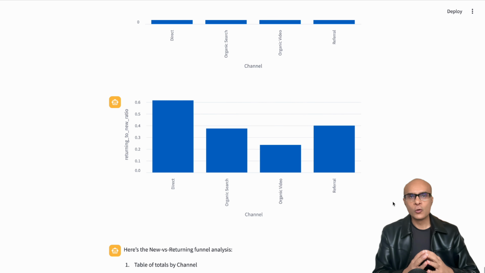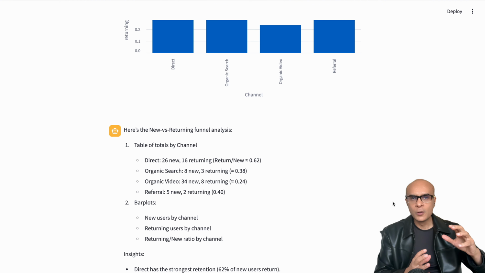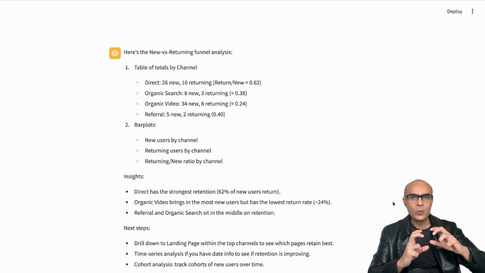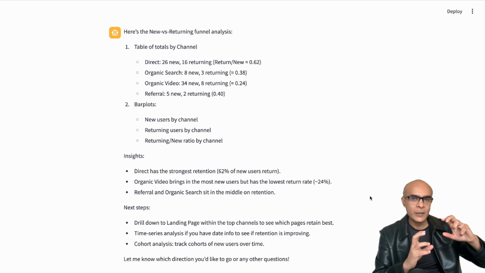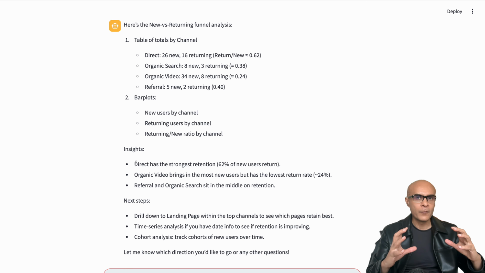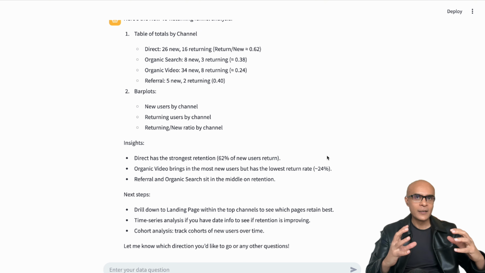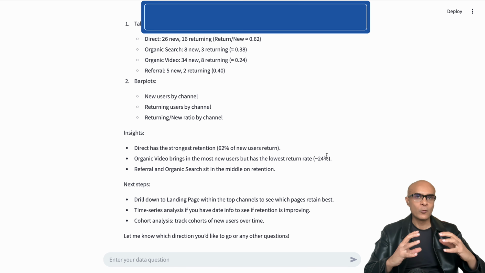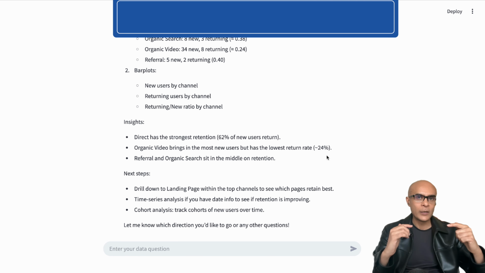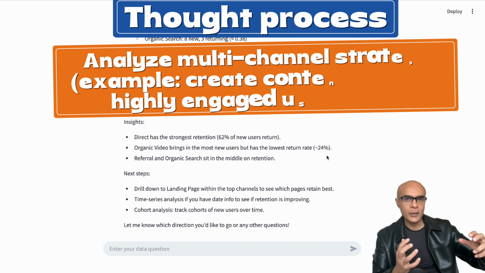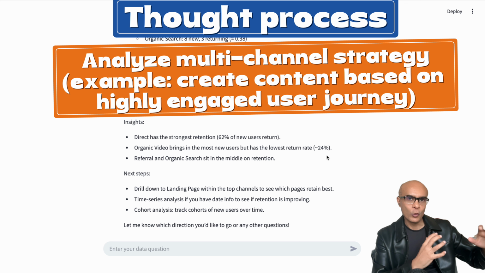In addition, we can also see that most of the users who are returning are coming from the direct channel. So we can try to understand the journey of these users who are using the direct channel, because this represents a very good benchmark of what the experience of users should be so that they keep on coming back. And we can analyze this journey and then also create YouTube content according to the experience or journey which these users are having on the website.